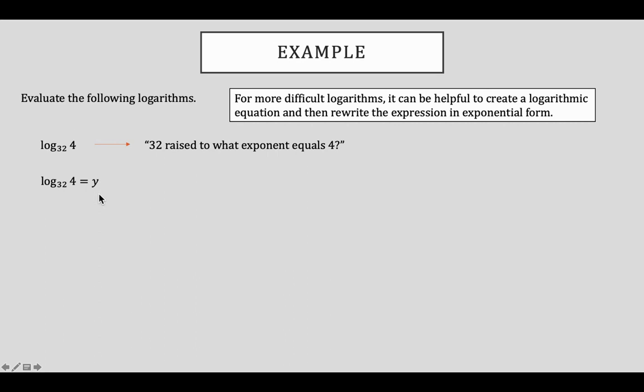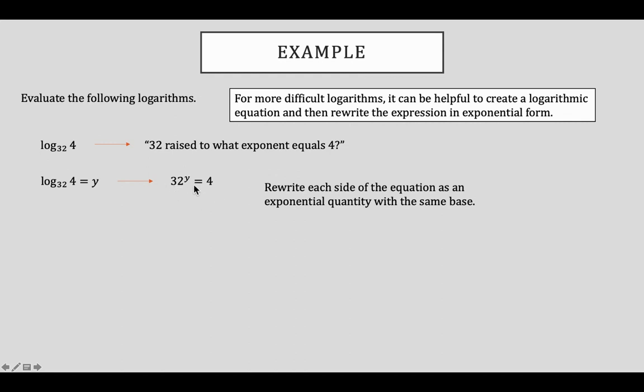I have simply picked y because we have our function written in exponential form as a to the x is equal to y. So let's now write this in exponential form. This would be 32 raised to the y is equal to 4. Now what we can try to do is rewrite each side of the equation as an exponential quantity with the same base. We actually did this before in the last section of the chapter. That will allow us to use the one-to-one property for exponents, where if the bases of my exponents are equal, then the powers must be equal.